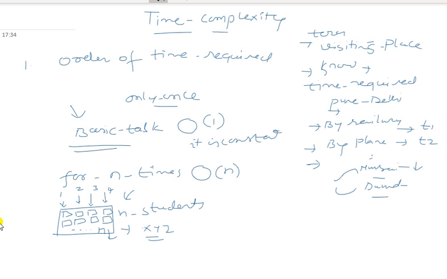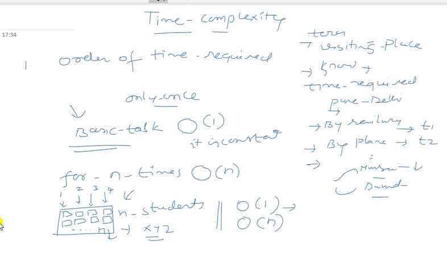If you do it only once, then what is the time complexity? Big O of 1. If you check with all, is he XYZ, up to n you will check. In the worst case, what happens? The nth person may be XYZ, or he may not be there in the list at all. So in that case, how many times do you compare? N times you compare. So that is what we say is the time complexity. So it is a searching algorithm, the linear search algorithm.